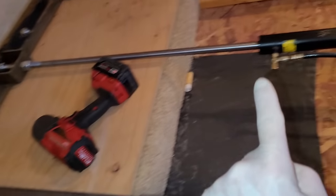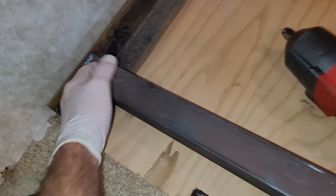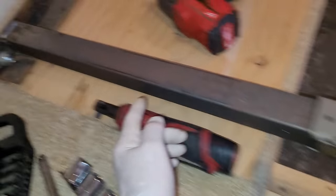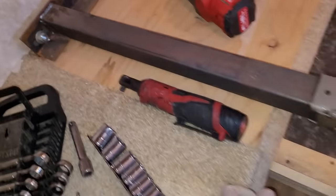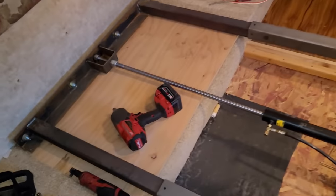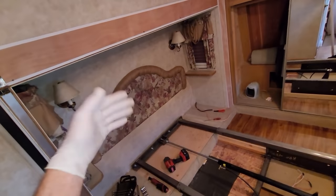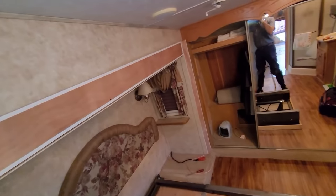All this cylinder does is pull this frame in. The frame goes inside this tubing right there, and that's also attached to that piece of angle iron, which is attached to the floor, which moves the whole box in and out. So it only attaches at the bottom — the whole slide itself is pretty free-floating.